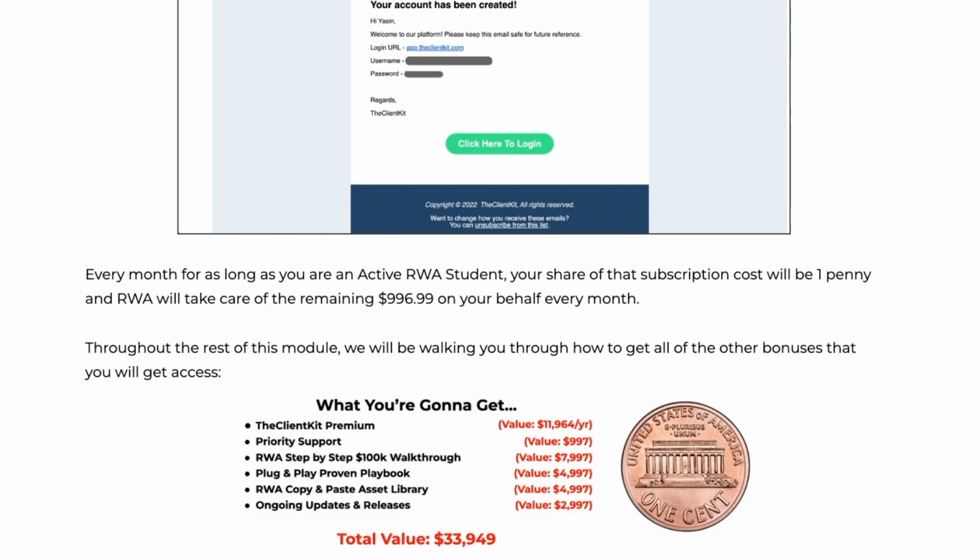So for the sake of this training, you're just going to go in and create your ClientKit account, and then you can use the help library if you want to start messing around and exploring. Remember, be careful about some of the other stuff that we talked about, but if you want to hook your domain to this, start building out your website, or mess around with the features, feel free to do so, as long as you are being careful. Do not come back to us and say, oh, I made a mistake, I got blocked, I spammed a bunch of text messages, I got a bill from the carriers, all this kind of stuff. That's on you. Okay, we're giving you specific warning for all of this.